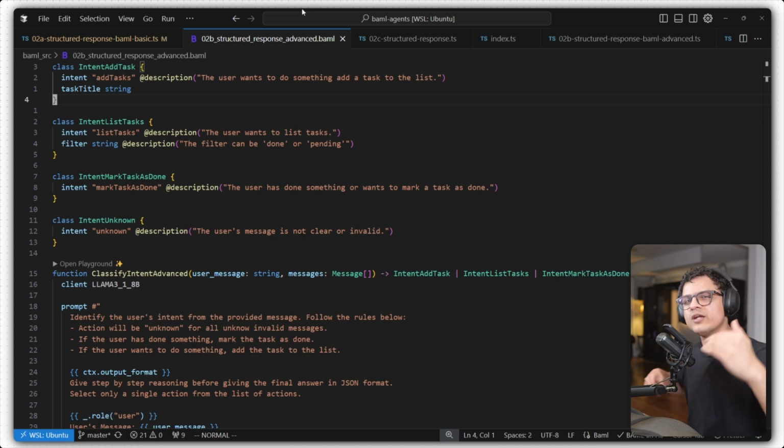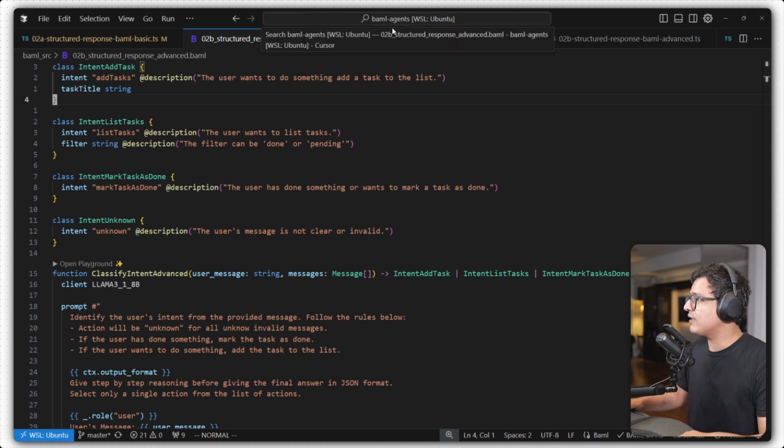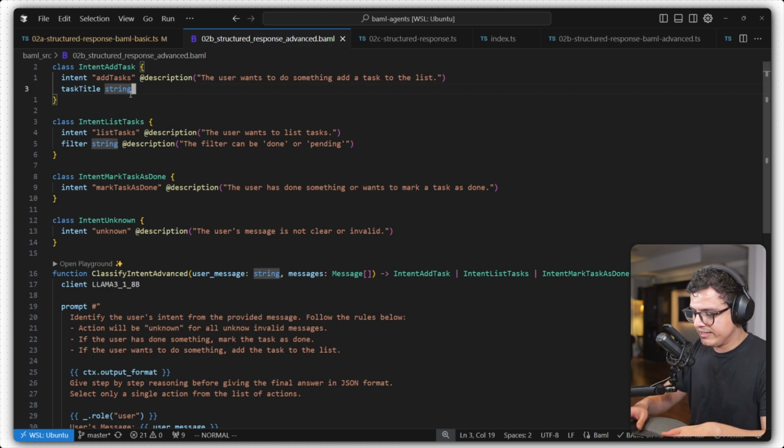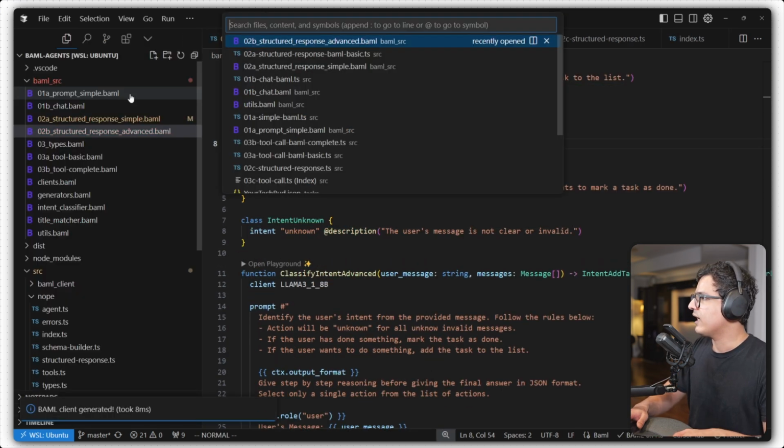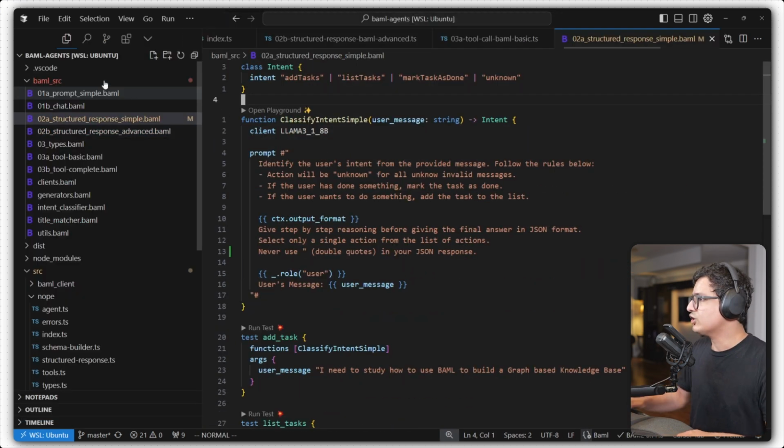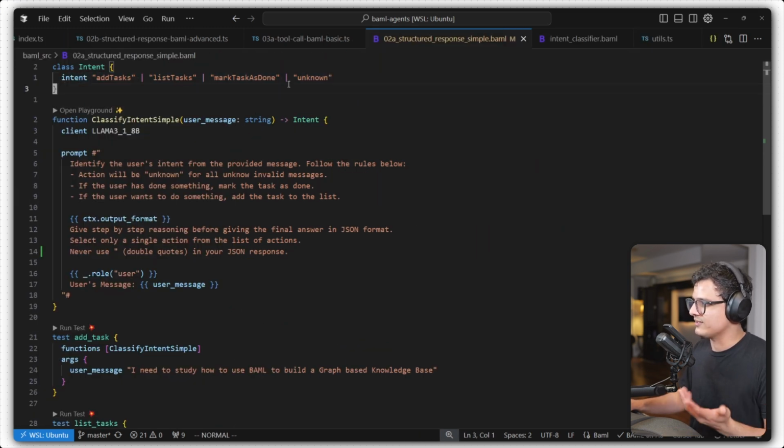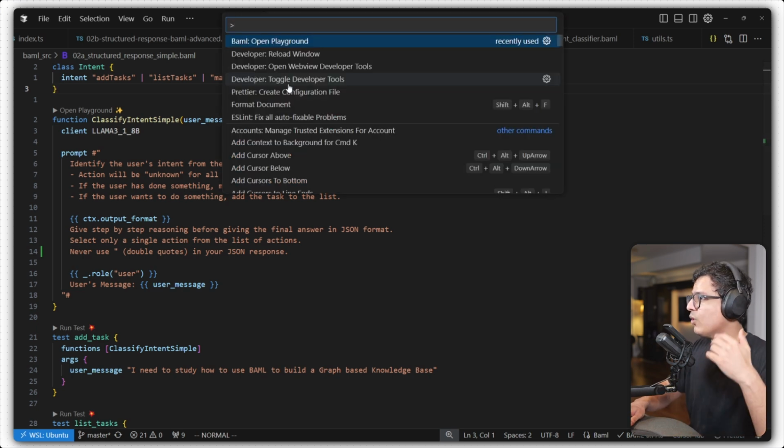You can make it work a little bit harder, okay? So what I've done is, instead of having a slightly easier response format, I want to go to 0 to A. So instead of just taking this information, this is just what intent it is. It has no metadata along with it, so it's not that rich with information. But because I know I can do more with a BAML prompt, just because its definition language is so solid and its parsing skills are so solid, I can go an extra step now.